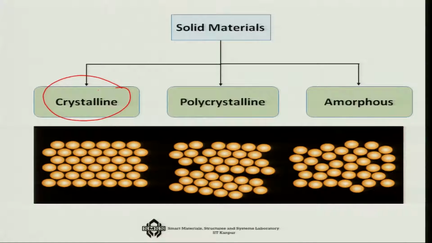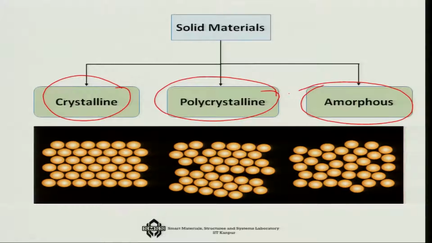If it is crystalline, there can be another variation, that it may have many crystals, not a single crystal. These are called polycrystalline systems. And there are some systems where you will not get a regular order of crystal lattice, and hence these are amorphous systems, for which you will not be able to observe the typical peaks that you see corresponding to the crystal lattice structure in crystalline or polycrystalline material. These are called amorphous structures essentially.